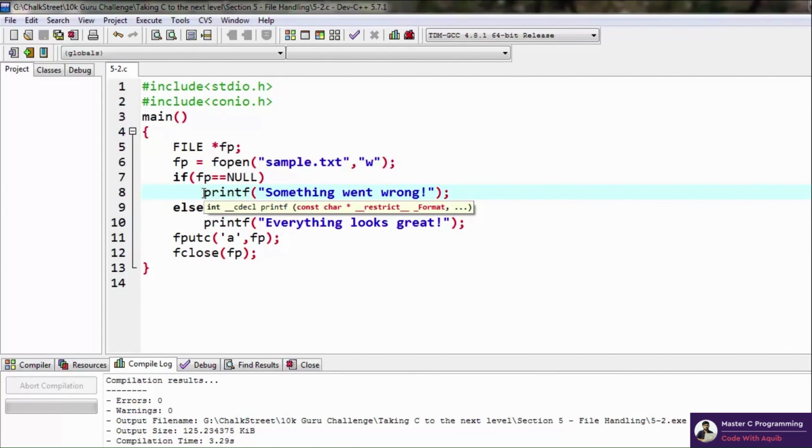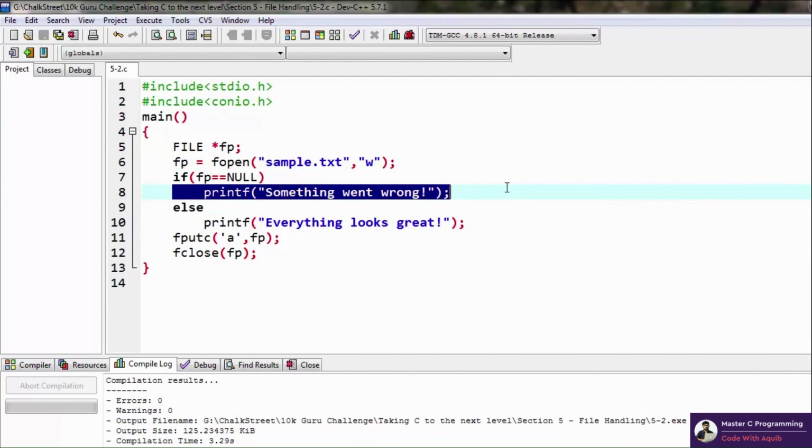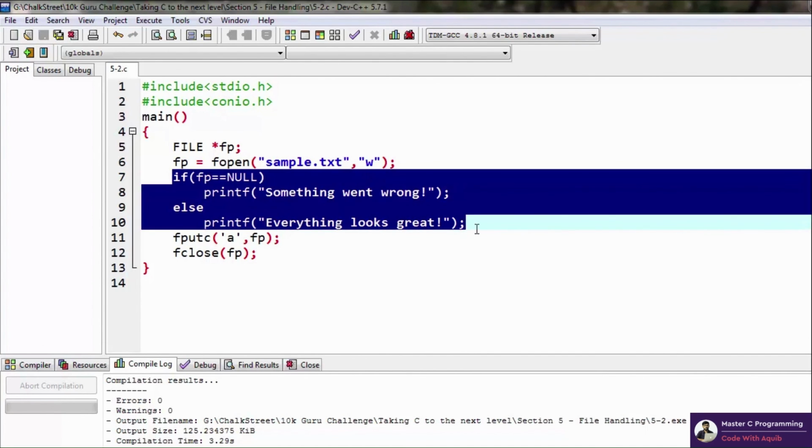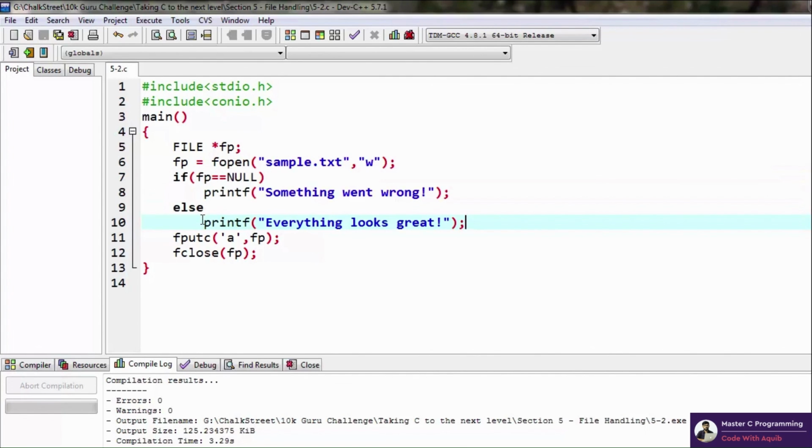But what used to happen in earlier computers was that the memory was very restricted, and people used to get out of memory errors and stuff like that. So that is what we are trying to check here. But since our laptops are more advanced than the previous ones, 99.9% of times the code will compile successfully and you will not get any error.